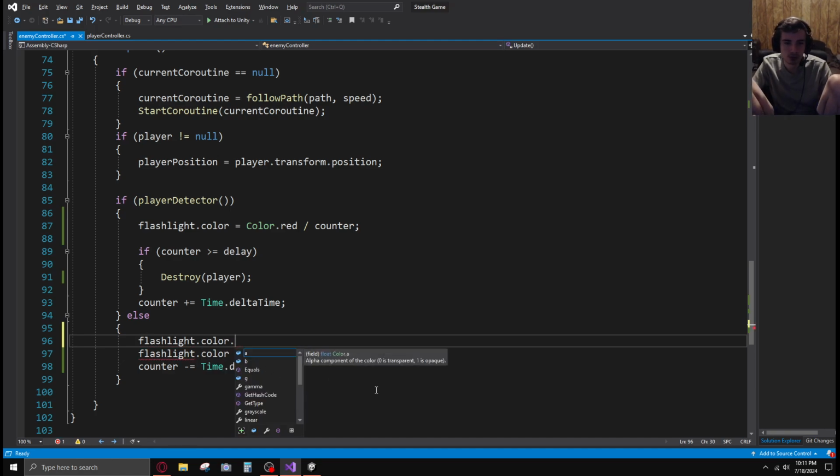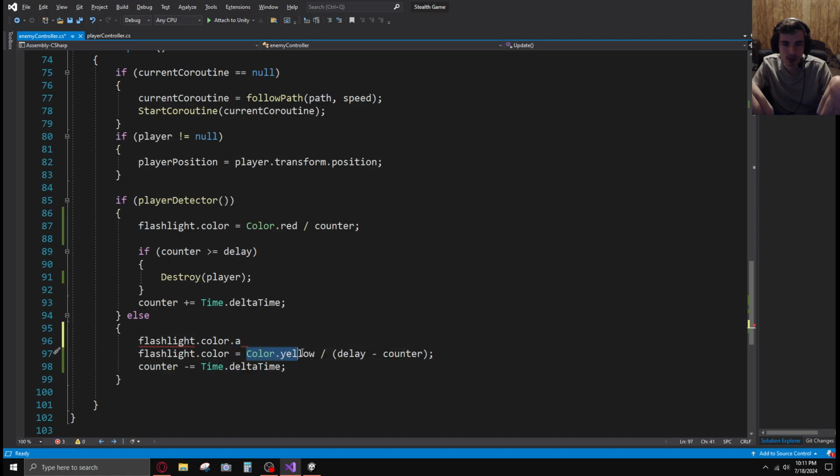Okay, so this is the opacity here. So this is dividing the opacity.